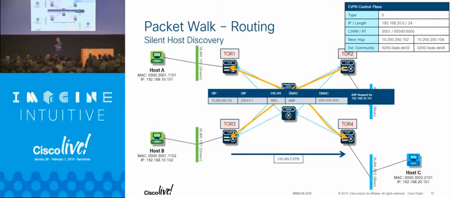As we have the same first hop gateway, the same IP address SVI for doing routing on all the switches where blue is, guess what happens? It will go to Tor 4, it will go to Tor 3, it will go to Tor 1, it will go to Tor 2. But there's only one who actually has host C on it, right? So at one point somebody will respond, and he responds to the first hop gateway.